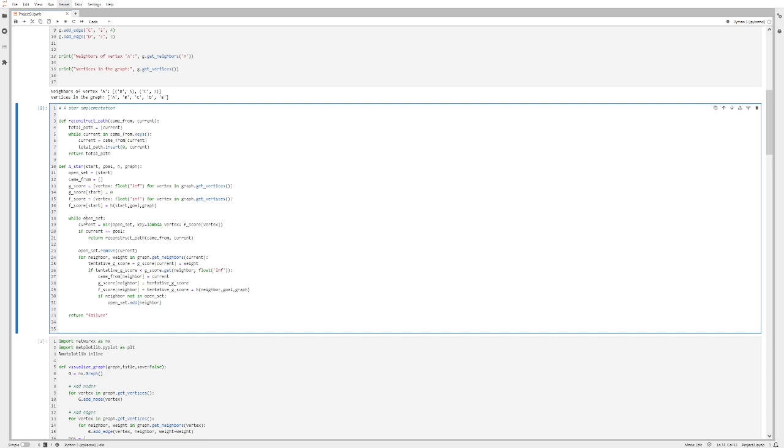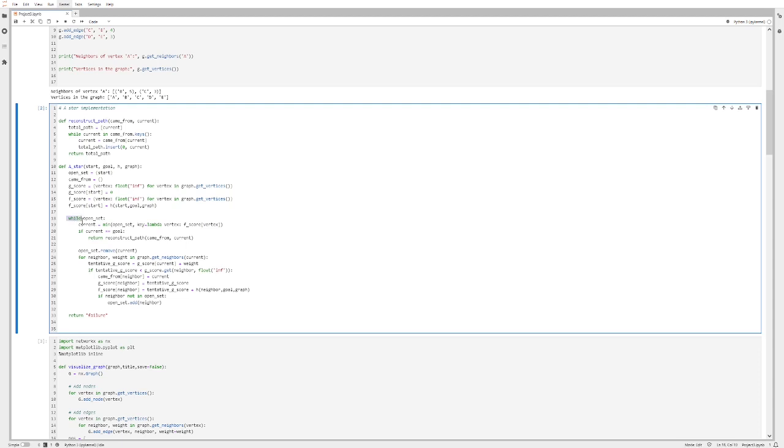We're gonna have a couple of extra nodes in the open set once we finish this for loop, and then we're gonna do it all again and again and again until eventually, hopefully, we're gonna find goal as our current node.